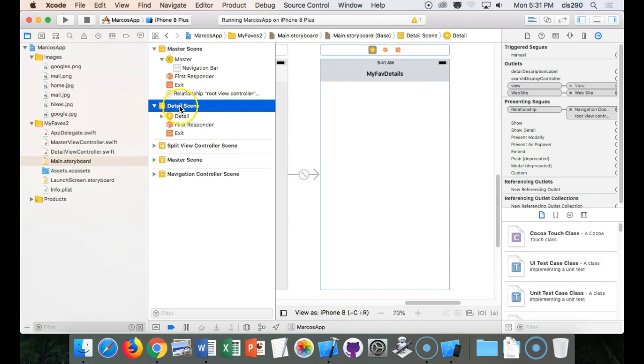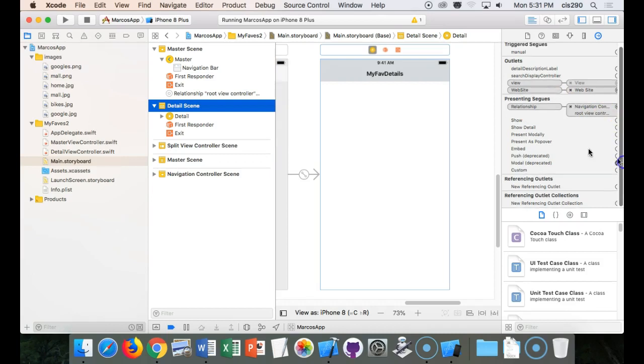And notice if I click on the details, it has in there the view, which is the main view of the app, of this detail that's created upon project creation, the website that we added. The relationship, it was created upon app creation when you select master detail. That's a relationship between the root object of the navigator that I showed you.